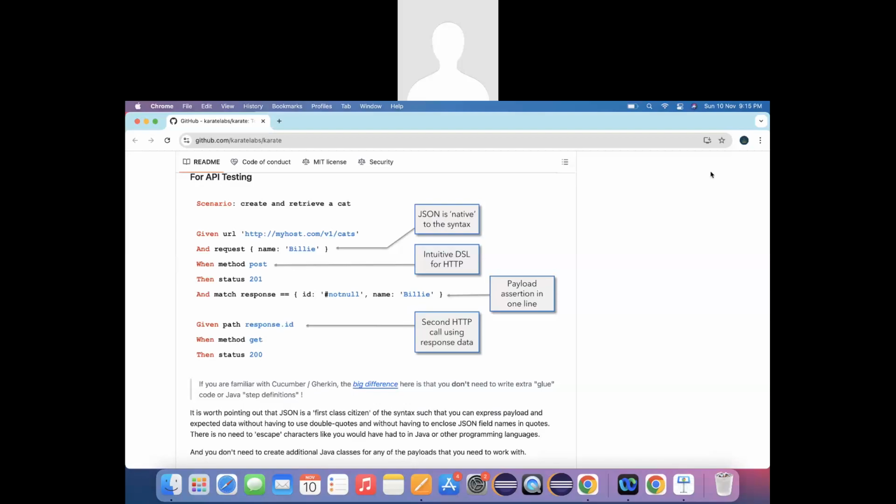I'm not 100% sure about Cypress as I didn't work on that one. If you have any idea on Cucumber BDD, do you have any idea on Cucumber BDD? No. Yes. Okay. So the point here is in Cucumber BDD, you will be writing your test cases in plain English so that a person who doesn't have any idea on automation testing, just by looking at those lines, can easily understand.